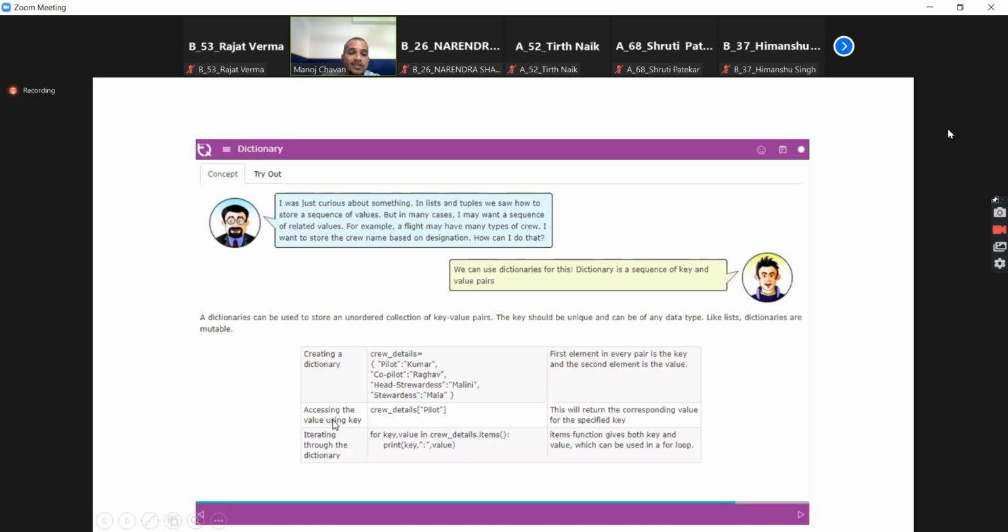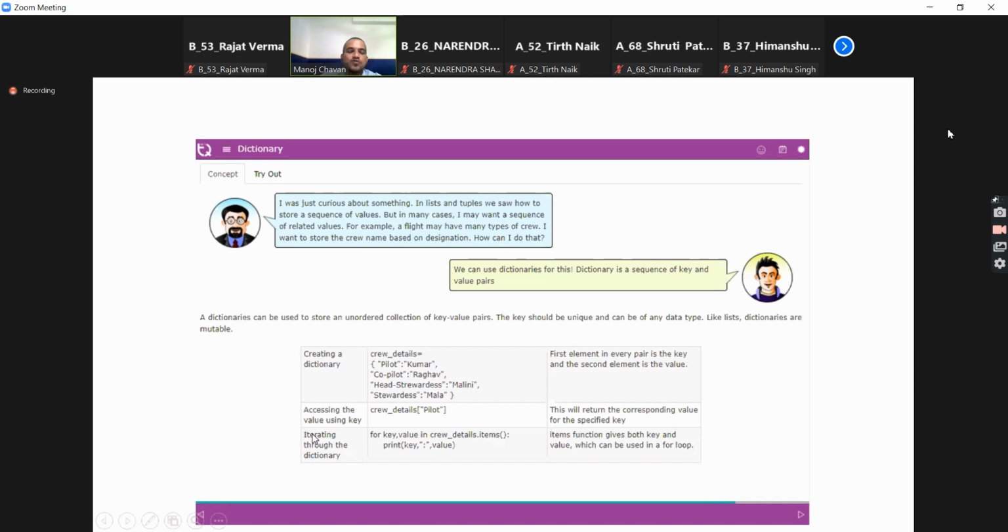Now, accessing the value using the key. Your dictionary is crew details. So you say crew details, opening and closing square brackets. Now instead of the index, which we used in lists and tuples, here inside we have to use the key. So we say pilot, and if you type this, you are going to get the answer as Kumar.